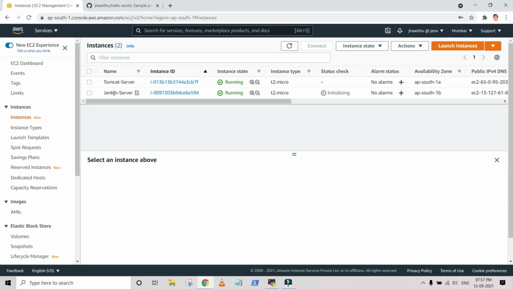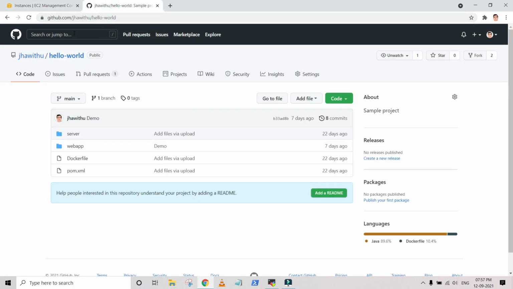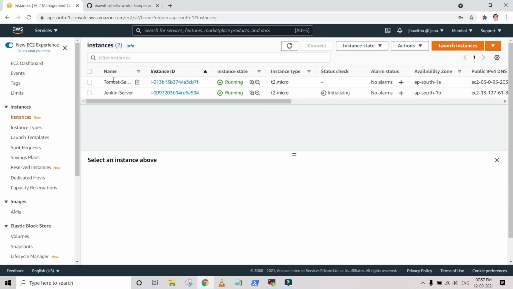When we make any modifications or push code to GitHub, we have a cron job set up so that Jenkins keeps monitoring every minute for changes. When any change is identified, the job runs automatically, and the war file, which is the artifact of the Java application, is placed by the Jenkins pipeline onto the Tomcat server.